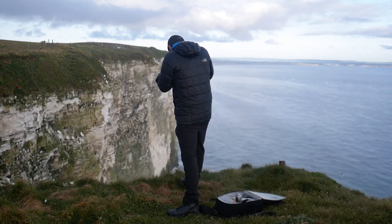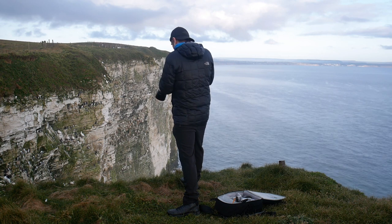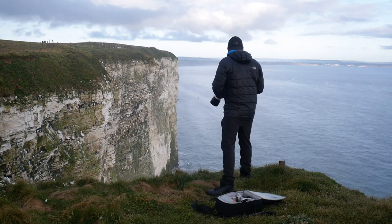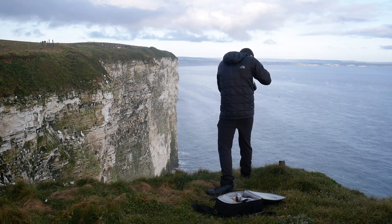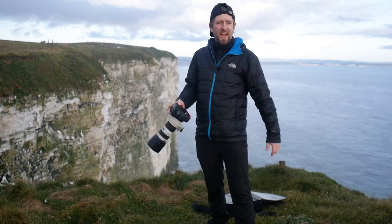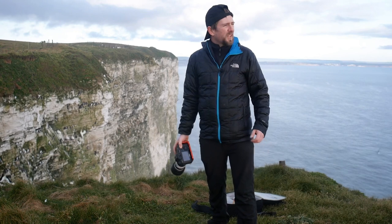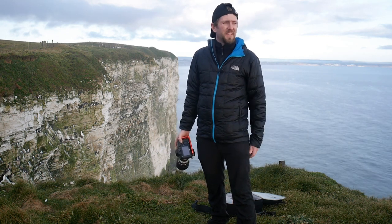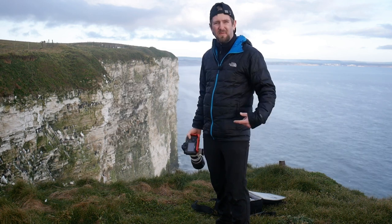There are some puffins just down there — focus on them, snap away. There's another one just on the cliff top. Let's have a look off the edge of the cliff here — I don't like this, it's a bit sketchy, but let's get close. There's a gannet down there, and some guillemots. I really don't like where I'm stood right now so I'm moving. I'll put that series of pictures on the screen. I was hoping for a bit more sunlight to clean the images up — the weather app lied again. Camera's soaked, I'm soaked, but at least it's warming up.